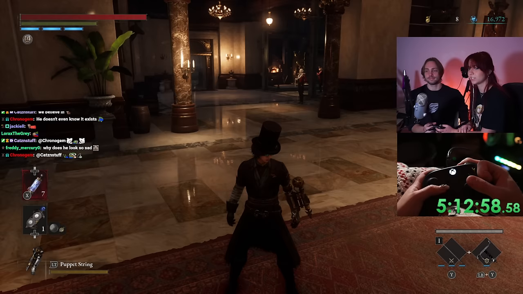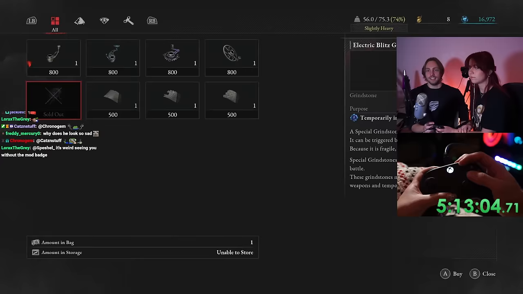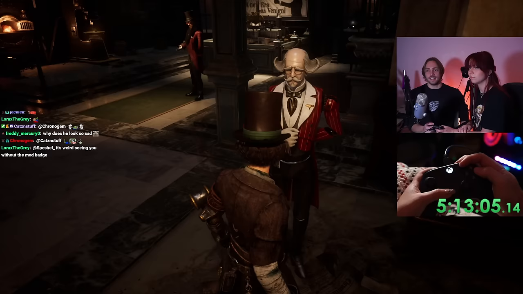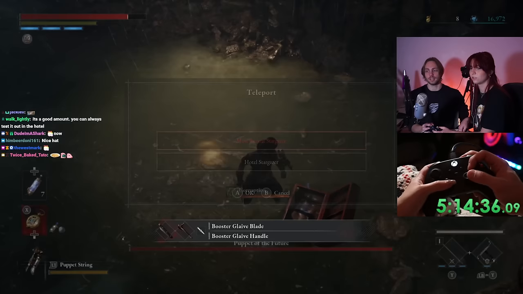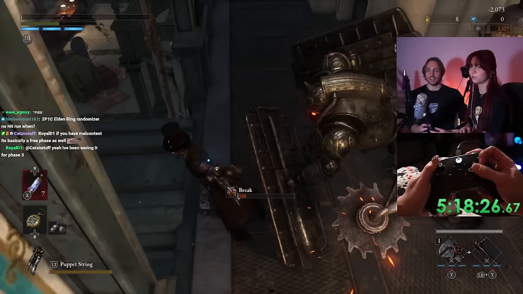Do you want to try and do the booster glaive? We can go pick it up. Yeah, I guess. Hello. I like Puppet of the Future. He's just doing his job. He's trying to pay the bills. What the hotel now? What the heck? Bruh. The virgin duo. It's the virgin. They got us.